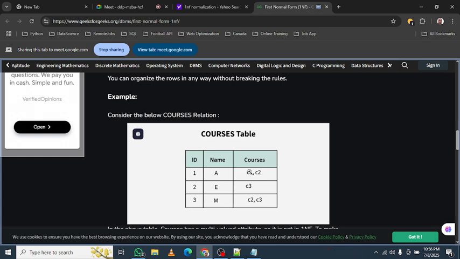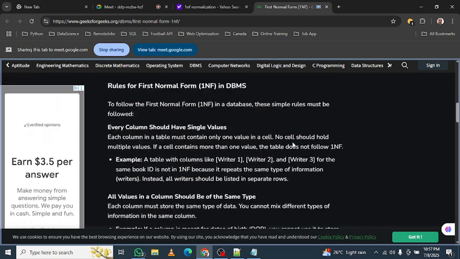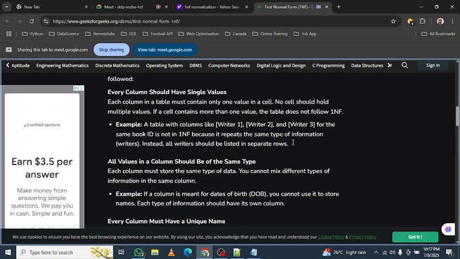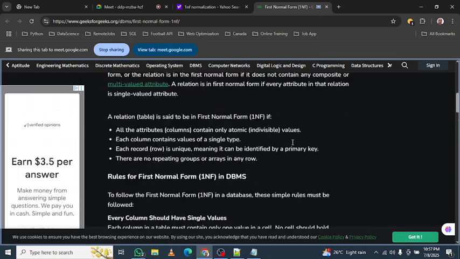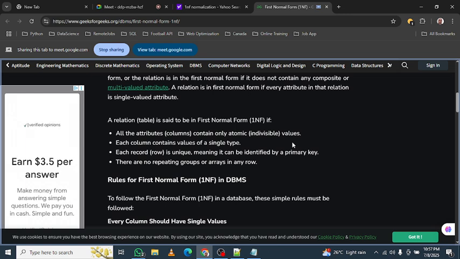Separated. I cannot have C1 and C2 as the course name. It means that each one of them should occupy its own row. Maybe this is for C1. Row 2 should be for what? C2. Row 3 should be for what? C3. That's atomicity. That's the major information about first normal form.